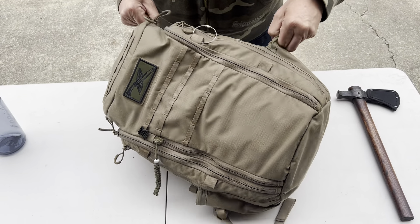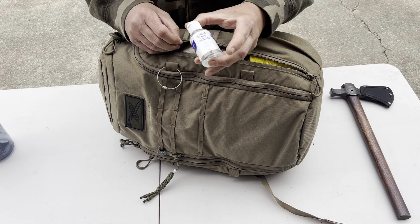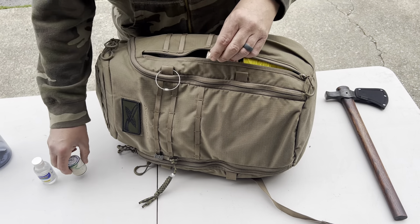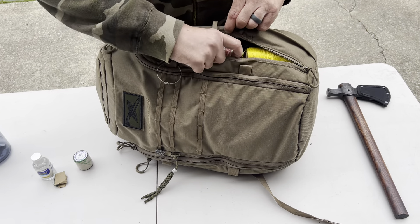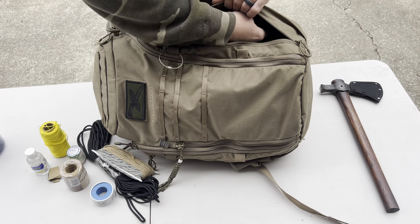This side pocket here has a little bit of hand sanitizer — good for cleaning yourself up, cleaning a wound, and also good for starting a fire in wet conditions to make stuff take a spark. Roll of thread with a needle. A little bit of heavy gauge fishing line. Jute twine. Contractor's grade twine. 50 feet of paracord, 550 cord. There's 35 feet of number 36 bank line. And some miscellaneous cordage. Never have too much cordage.